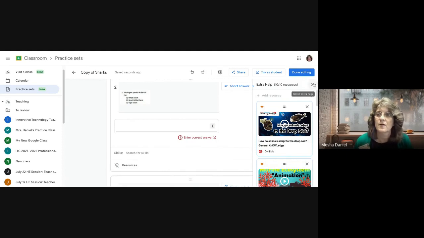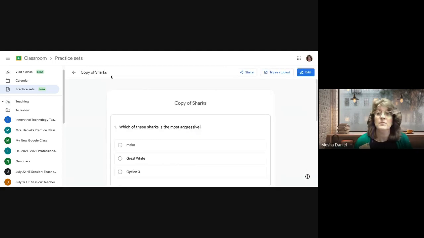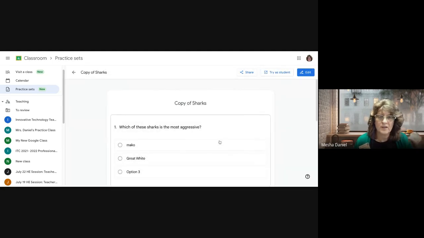So, all right, go ahead and exit out here. I'm going to say I'm done editing, and I'm going to go back. Let's look at this one as a student, since this is one of the ones that I had created quite a while ago. And here's the question that the kids are going to see. Now, this one's kind of small because it came off of a PDF where I just took a little bit of it, and I did that on purpose so that way it would look small. So you have to remember about the size too. If you're pulling things off of a PDF, make sure that they're big enough that the kids will be able to see them.